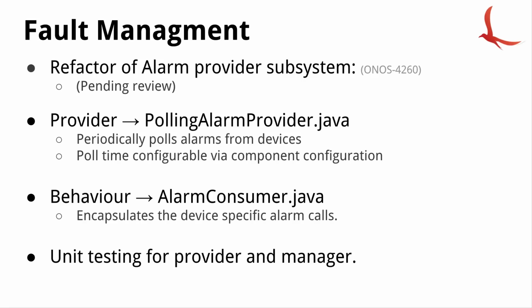Yeah. I'm just thinking to get a couple of partners to agree on environment fault management, right? And just to make it clear, this is not tied to SNMP anymore. Before it was. I moved all the ties with the SNMP related stuff into the drivers, so the polling alarm provider can be used for whatever protocol you want. It simply polls for the device, goes for all active devices in ONOS, and if that device supports the behavior, it uses it to get the information from the device.